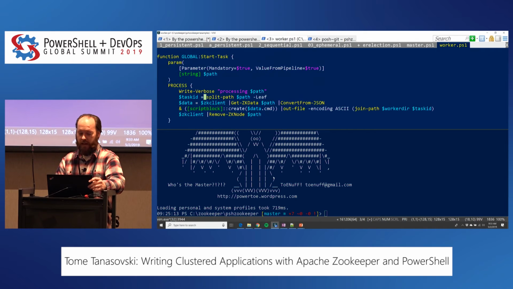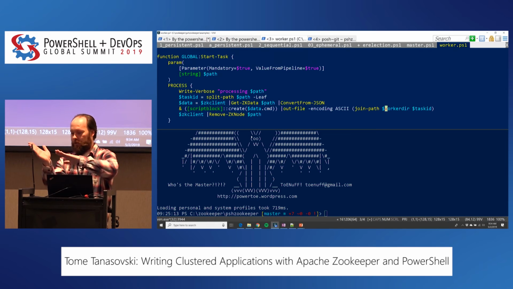I grab the task out of Zookeeper. I convert it from JSON, so I basically deserialize. I now have it in memory, and it's this data object, which has a CMD property. So when we send task later, we're going to create something that has a CMD equals something. Whatever that CMD equals is what's going to get executed. So in this case, this is really bad. Please, again, prototyping just to prove. But anyway, here you can see I'm basically invoking this whole thing and then spitting the output into a folder. We're going to create a worker directory with the task ID. So this way you can see the output of what's actually being run.